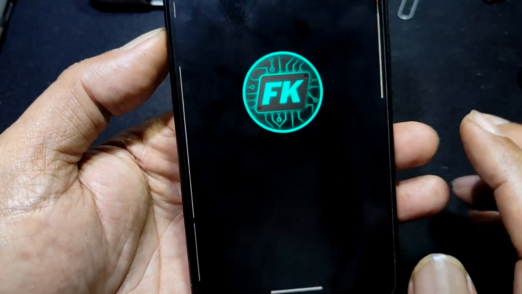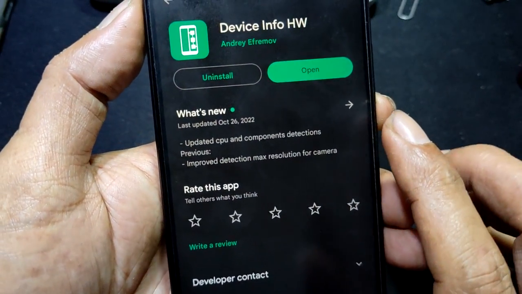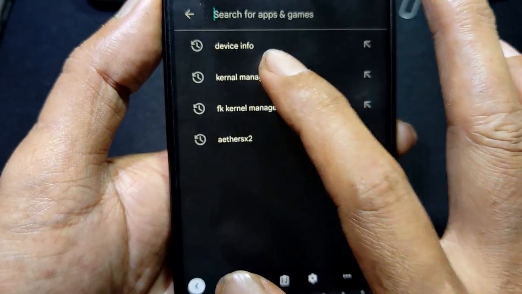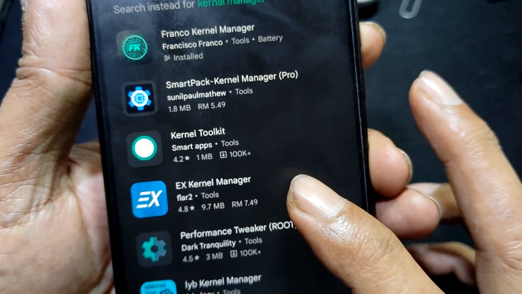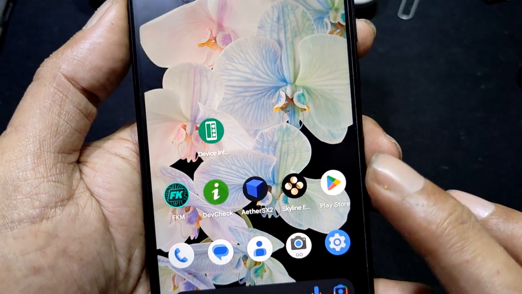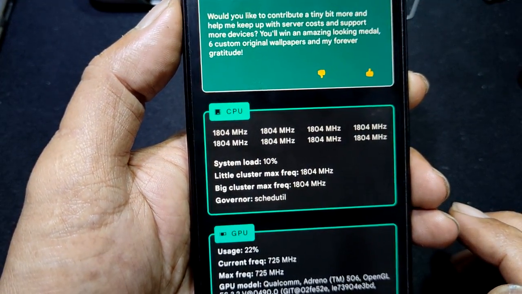Okay, for virtual RAM, you want to use a kernel manager. I'm using the FK kernel manager. Any kernel manager will do. Get the free one. I'm using the paid version. FK is a paid version. You have to pay for this one. X kernel manager is also okay, but it's not free. You can use any other free kernel manager, whatever, as long as it's a kernel manager and with root.